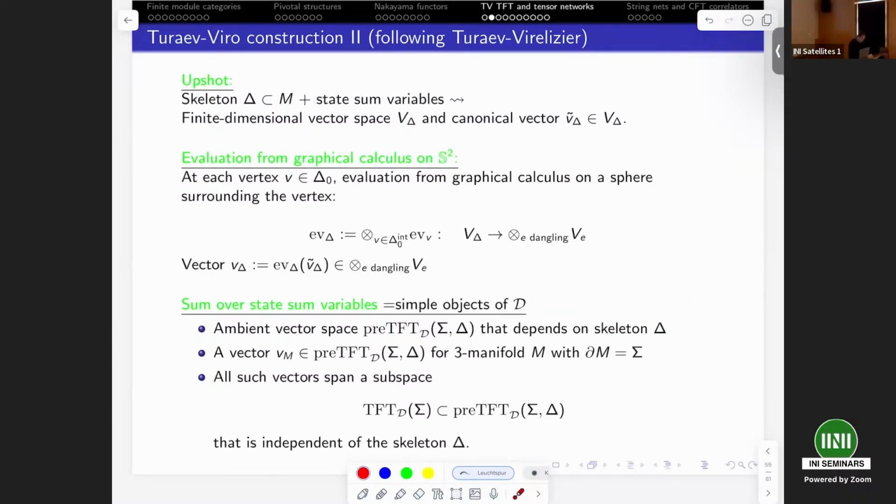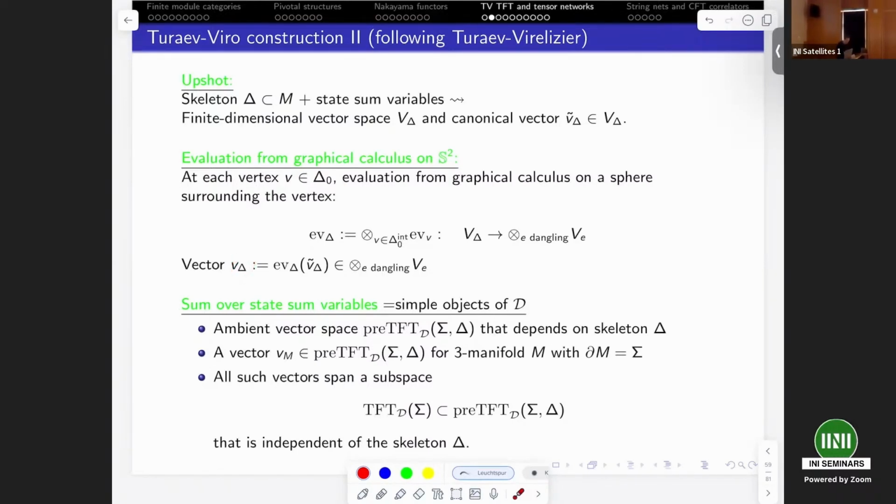So what we take is the vector space that is generated by these vectors for all possible labelings of the faces by objects. We take as the external vector space the tensor product over all vector spaces attached to the edges. And inside, we take the vector space that we obtain by all these vectors.